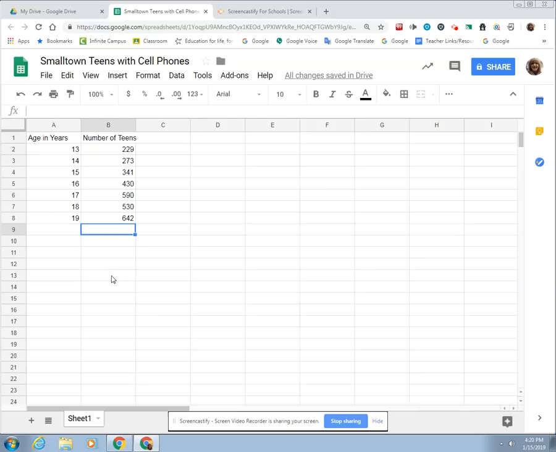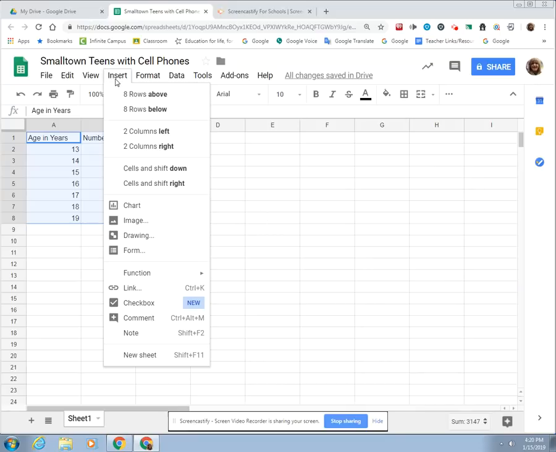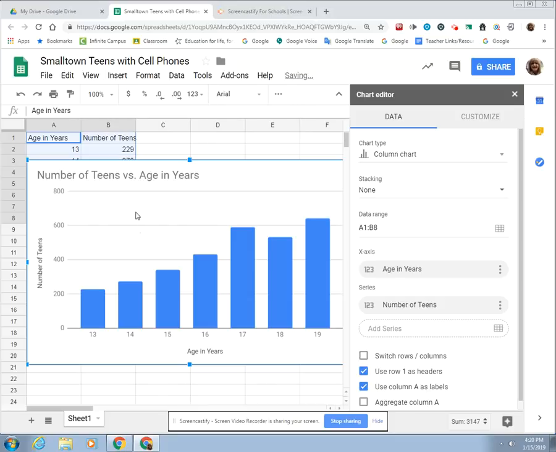Okay, so once you're done doing that, then you've got to tell the computer, this is the information that I want on my chart. So you're going to click and hold, and you're going to select the information in the headings and then all the information in the columns, okay? Only that. Do not go clear down here. That's the only information that you want on your chart, okay? So it's selected, and this is pretty simple. You're going to go to Insert, Chart, and it's going to take that information and it's going to automatically give you a graph.